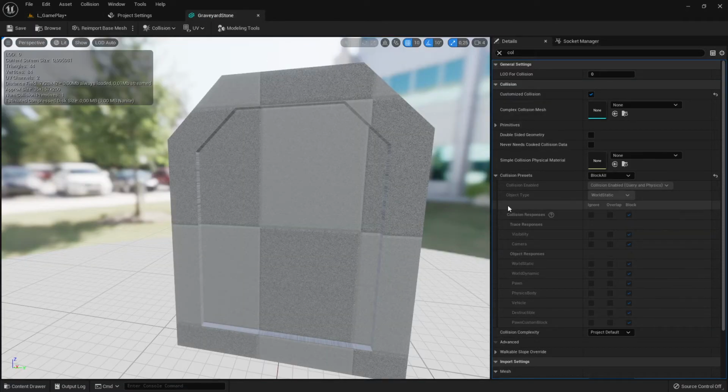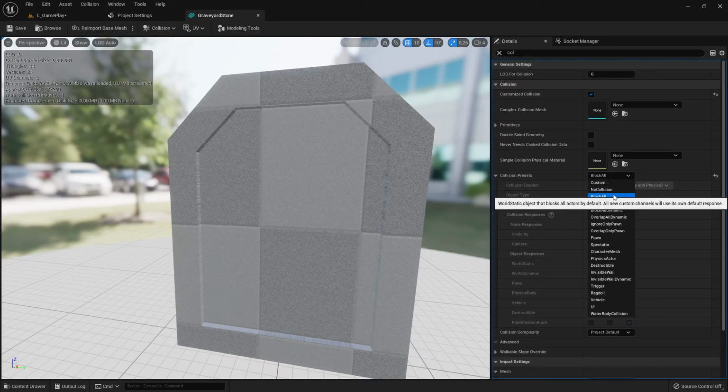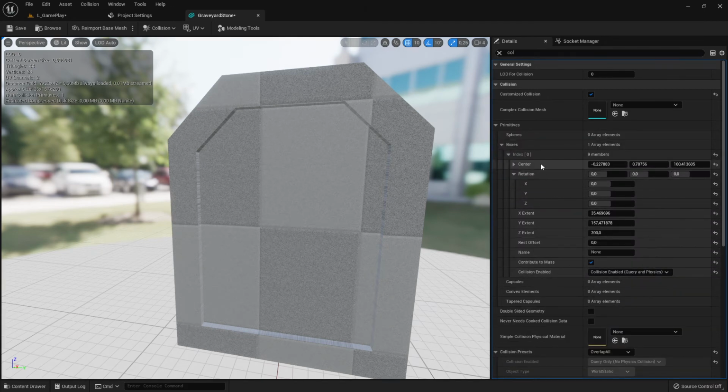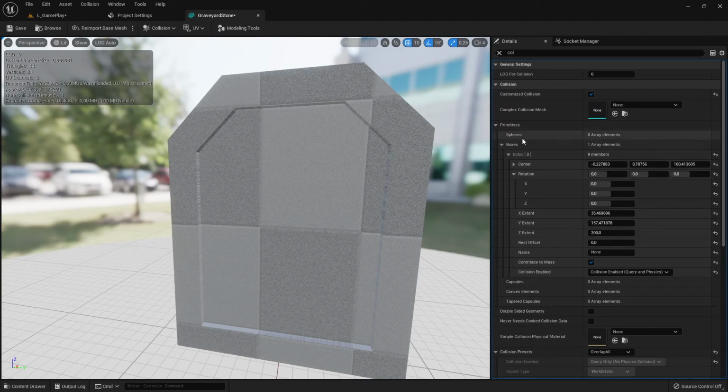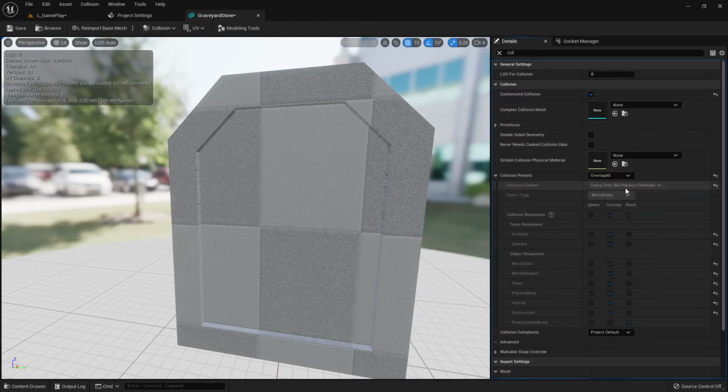We have to open up this one and watch the default here. Let's say I make here overlap all. I change now the setting to collision, to overlap all. Here it is, the collision preset.